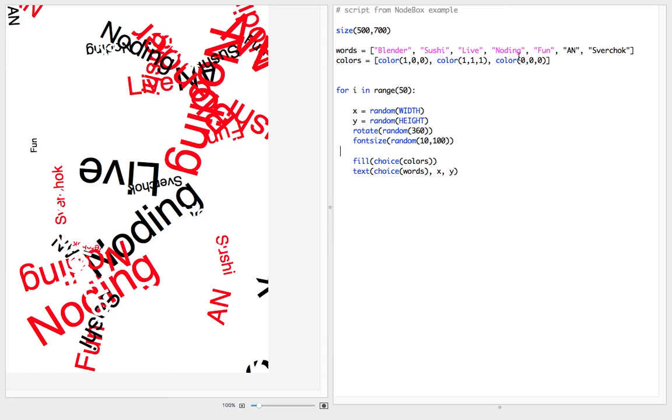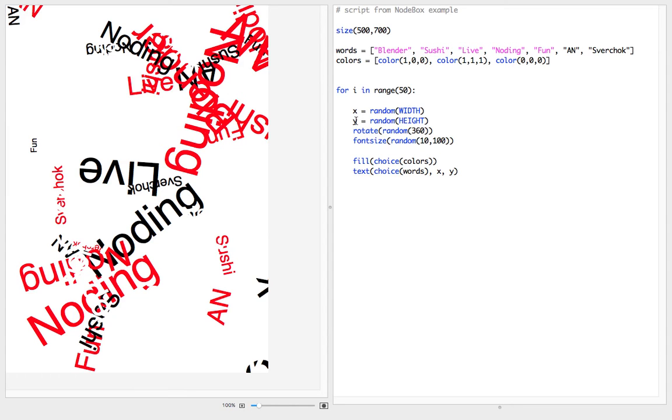But here the code is written in Python. You provide a list of words. I'm typing Blender Sushi, Live Noding, Fun, AN, Spread Shop, and then the color is these 3 colors, and then this is the loop, just like inside Animation Nodes. It's a similar kind of concept: for every element, for number in range 50, so 1 to 50, do 50 iterations.